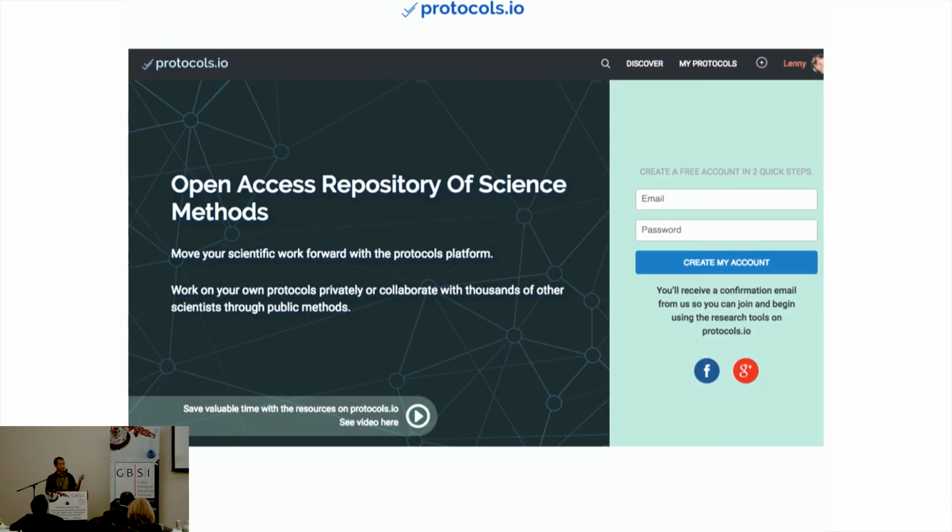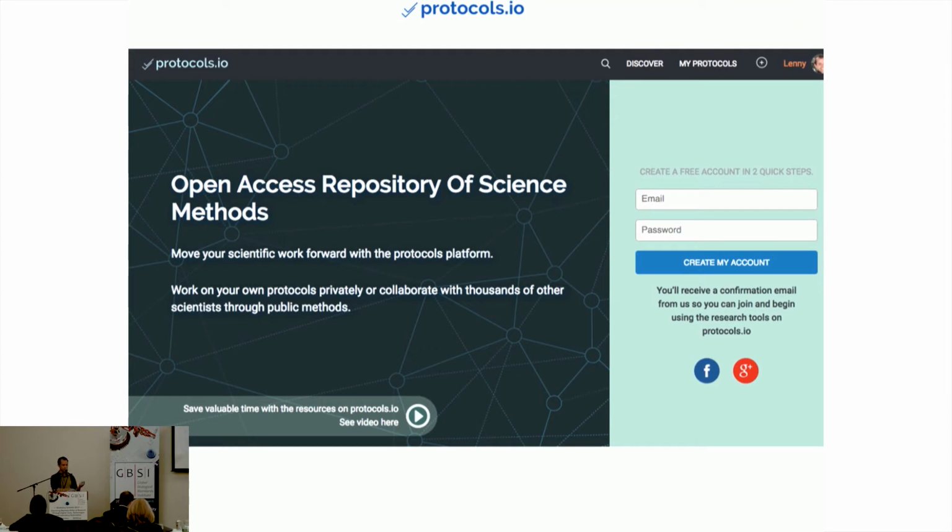So in 2012, we got started with creating Protocols.io, which is an open access platform that allows you, A, to get these details out in the first place when you're publishing, and B, to keep them alive, version them, and to have them evolve, because science really does not stop with a publication. I'm not going to do justice to the gorgeous platform, both on the web and the native iOS and Android apps that we developed over this time, because I don't have a computer here to actually demo it, but you should go and take a look.